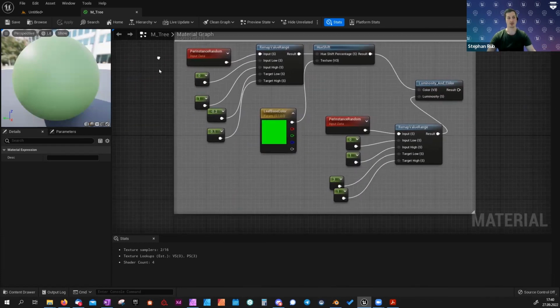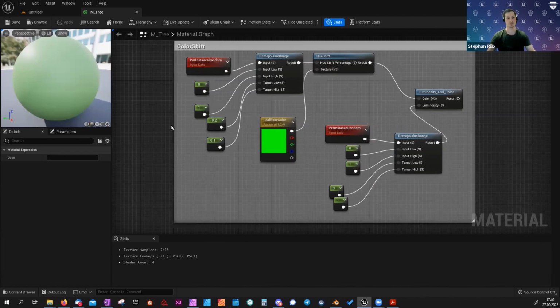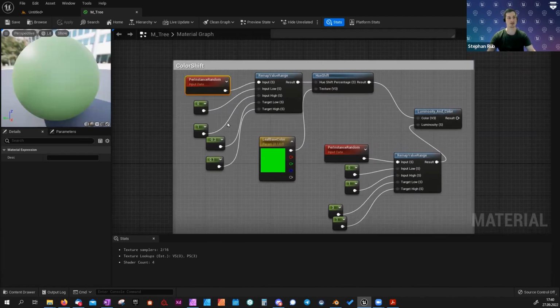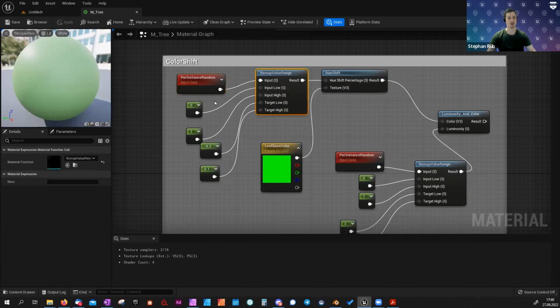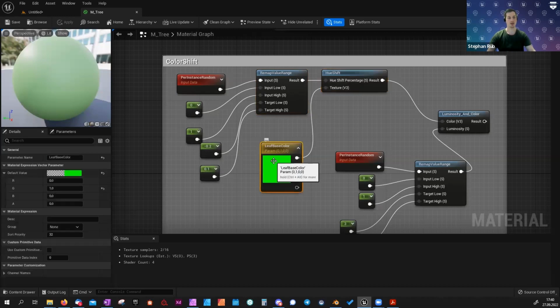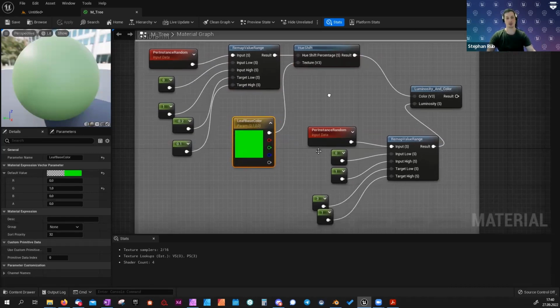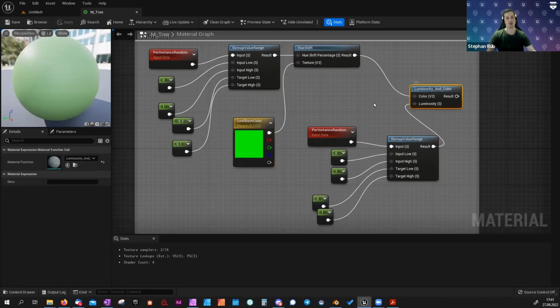The other color variation I have prepared, just to give this as an example for you as well, is using also the per instance random, then remapping this value from 0 to 1 to another value range, which just means instead of between 0 and 1, it will put out values between minus 0.2 and 0.1. This I'm plugging into a U shift, which just shifts the U of this green color around randomly on a per instance basis. Then I'm doing this one more time, but for a luminosity value. So you changing the color value.